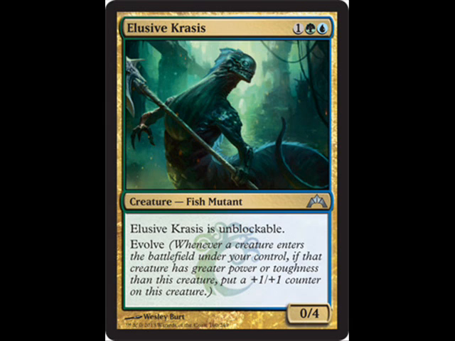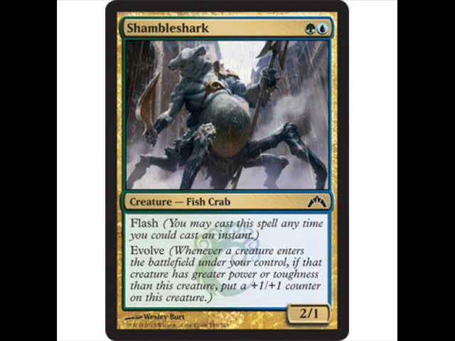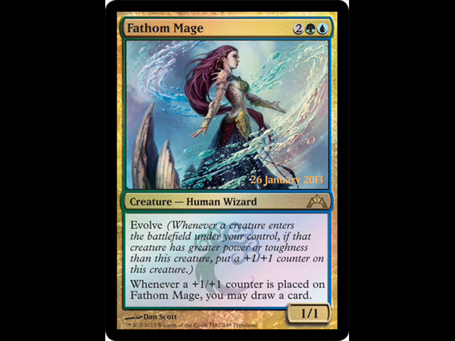And another one of my favorite Simic cards is Shambleshark. It's a 2/1 for a green and a blue, and it has Flash and Evolve. And I see Flash as a really fun combat trick for Simic's Evolve mechanic. Also, their pre-release promo is Fathom Mage, which is a 1/1 for 2 green and blue. Evolve. Whenever a +1/+1 counter is placed on Fathom Mage, you may draw a card.